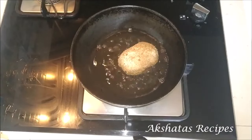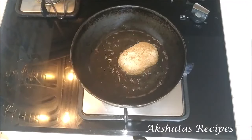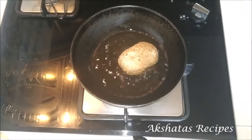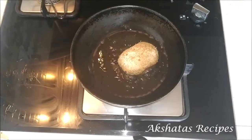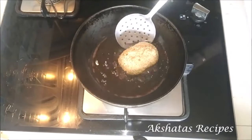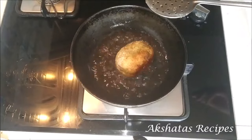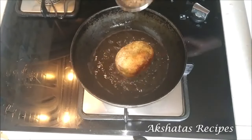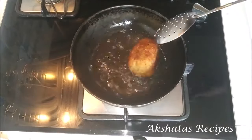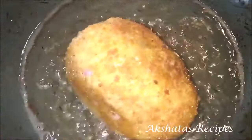Now I'm just going to fry it. I'm not adding too much oil — I'm not deep frying it, just a little bit of oil so the outside of the egg chop becomes nice and golden brown. Because everything else is already cooked, we don't really need to deep fry this. We're just looking for that lovely light golden brown color — we don't want a very dark color. And it's as simple as that. Once you're done frying, just drain the excess oil on a kitchen towel, and then you can cut the egg chop into half and serve it with some lovely tomato ketchup or some chutney.